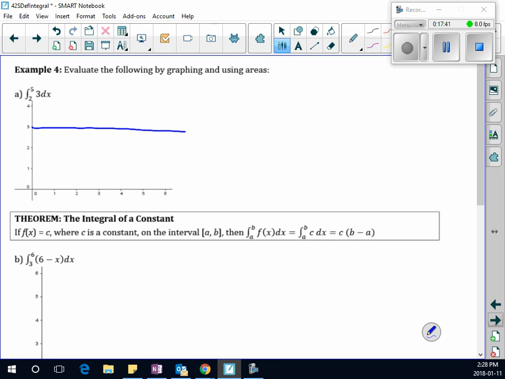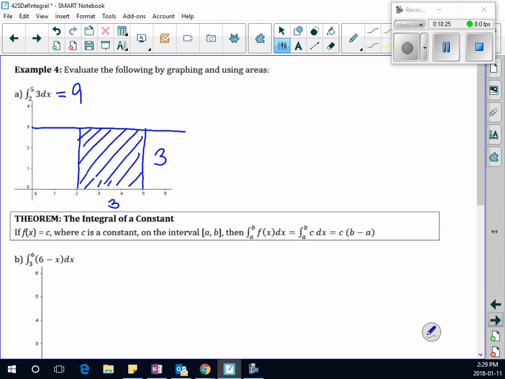Because his was kind of going like this, so constant. Okay, and so we're going from 2 to 5, which means from here to here. We need to find this area. I don't think I need Riemann sums or anything like that. I should be able to figure it out. What is the width here? 3. And what's the height here? 3. So what's my area? 9. So it is 9. 9 what? Technically it would be 9 units squared if we're talking about area.